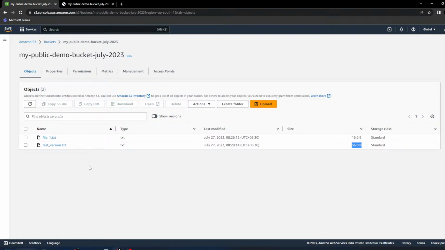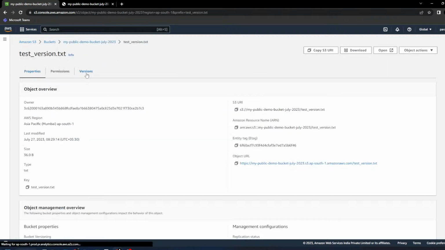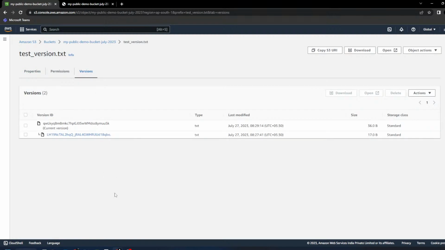So what is the benefit of enabling versioning? Let's go to the file and click on the version. Now, if you see, there are two versions of the same file. If you check the timing, this was the previous version with 17 bytes, and it was uploaded at 27 minutes 41 seconds.